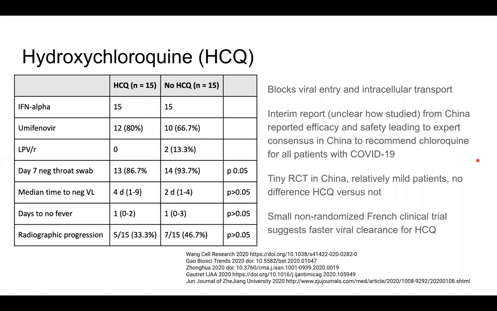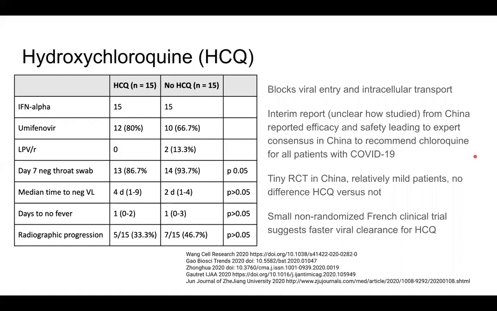There's also a second small non-randomized control trial out of France, which was published last week, which I think led to the president's tweet, which looked at 26 patients on hydroxychloroquine versus 16 controls. They suggested that those who received hydroxychloroquine cleared the virus faster. However, they had excluded 6 patients from the analysis in the hydroxychloroquine arm, including 4 who got worse, one of whom died and 3 of whom went to the ICU. So again, it seems like there is a lot of confounding here. I think the point is that there's not enough data about this agent, and it does need to be studied further.